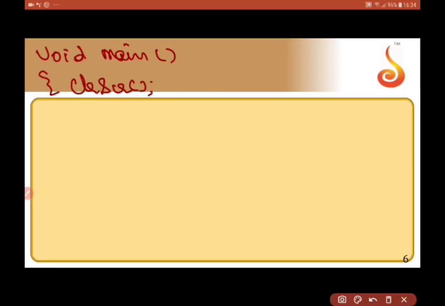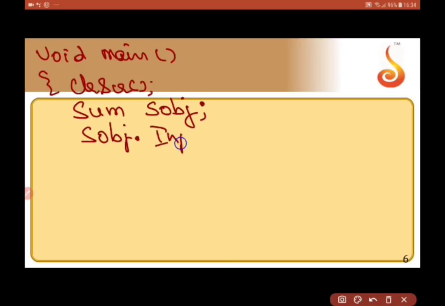Clear screen. Fine. After that, I need to create an object for the class. So sum SOBJ, let me name it that. We'll finish this, then I'll tell you what happens in each line. Then I have to say SOBJ dot input because I need to take the n value first, that is the upper limit value, then only I can execute my program.